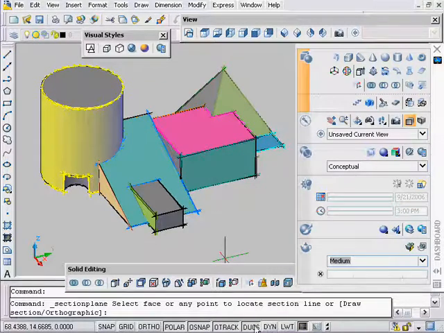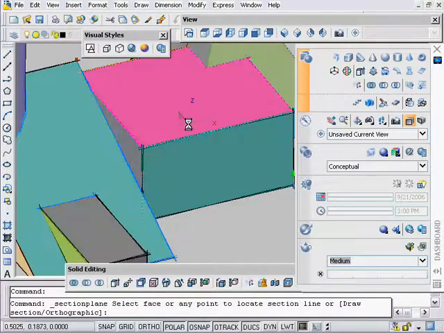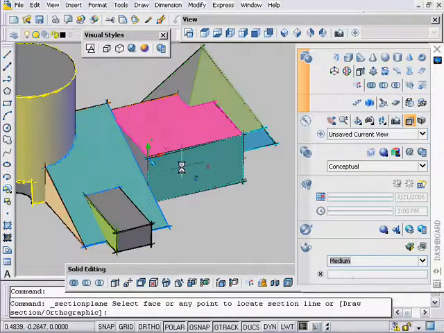The first thing we should notice is that our dynamic UCS works with this tool, amongst a lot of the other tools that we have. Watch what happens. When you practice, I'm going to place a section plane. Because the dynamic UCS is turned on, I can use a face to create this. The dynamic UCS works with the section plane tool, and it works with a lot of other things. When you see that face go dashed, you're using that beautiful dynamic UCS.